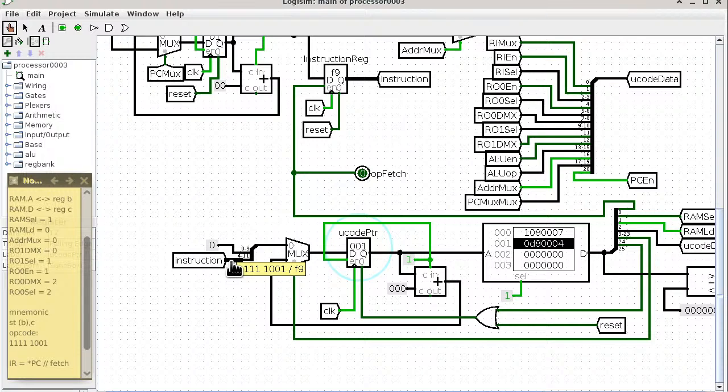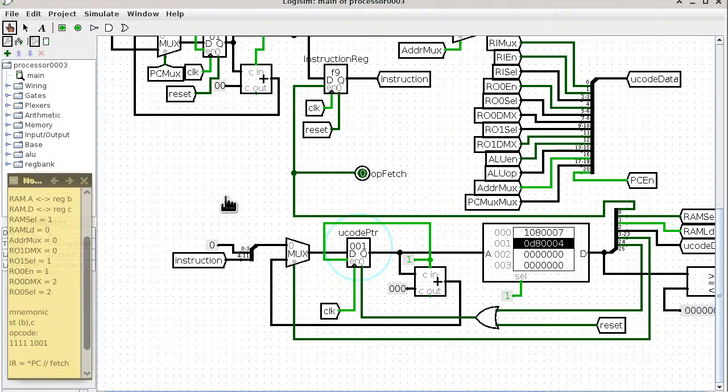So we know this is F9, right? And we know this is 0. So now the question is, how am I combining those two into one single merged end of the splitter? The least significant 4 bits are constant zeros. The most significant 8 bits come straight from the instruction register. So that means the output of the splitter, or in this case, I should call it the merger, is simply F90, because the most significant 8 bits, 1111 1001, are specified by the instruction register. The least significant 4 bits, 0000, are specified by just the constant of 0, but it's a 4-bit 0. So the result is F90. So F90 is going to be the new value of the microcode pointer.